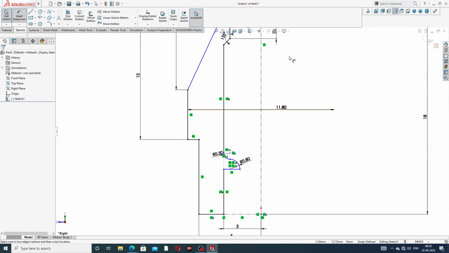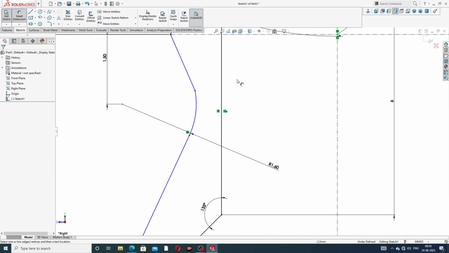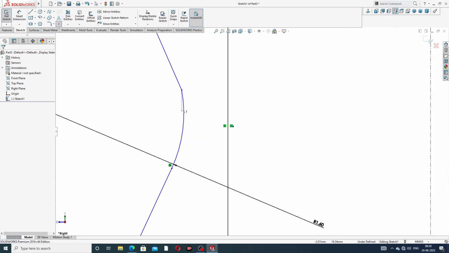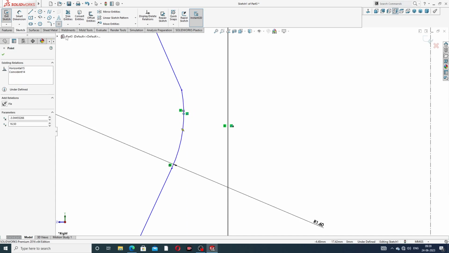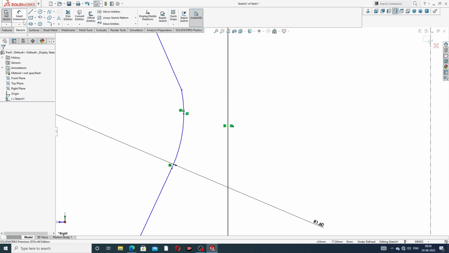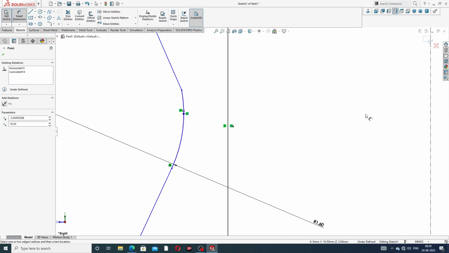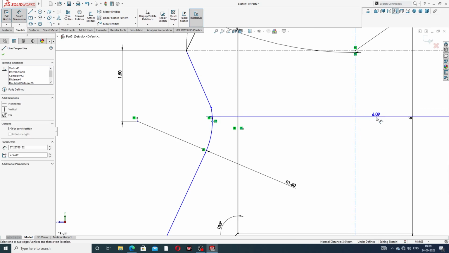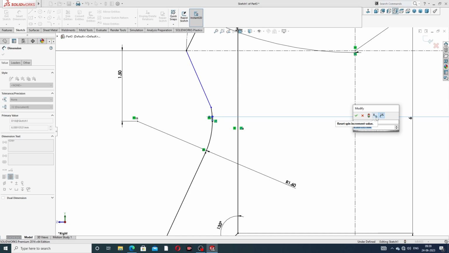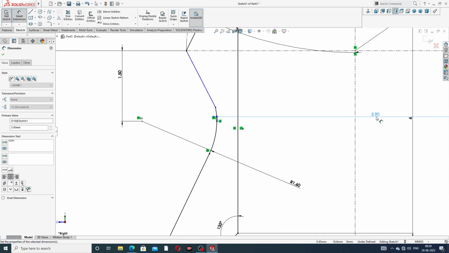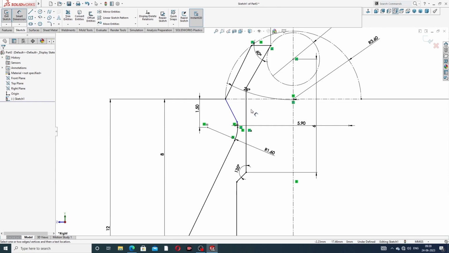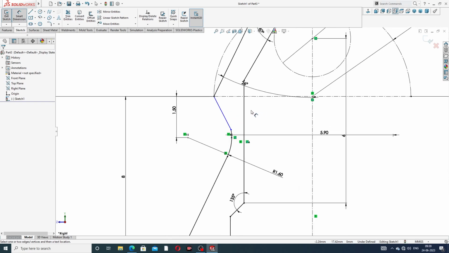Next, select here, and use this point to this line, and this distance is 5.9.